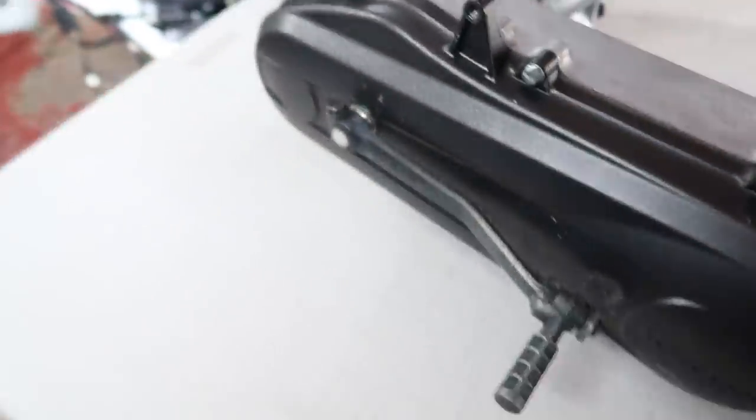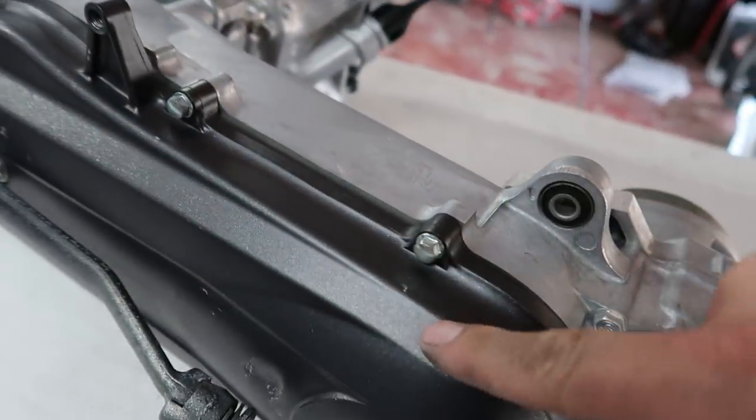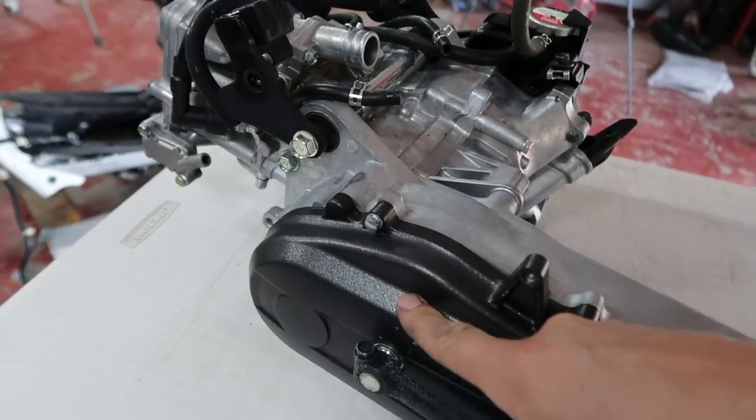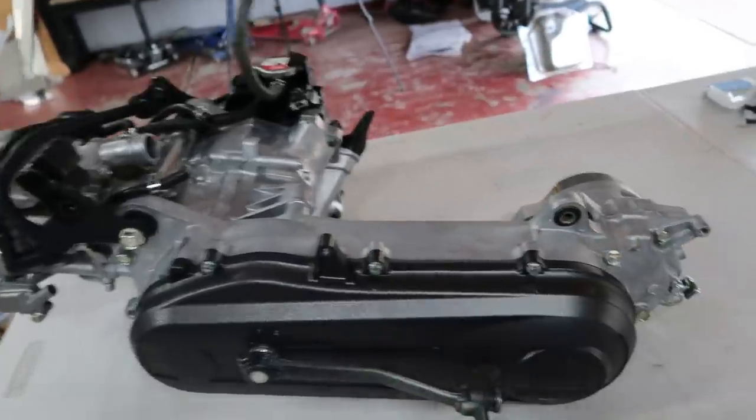But look, see, this engine cover is kind of like a gun gray. It's really close to the color that we just sprayed the wheels. This is a little bit darker. The wheels are a little brighter, but that's one of the reasons why I was going with a gun gray for the wheels, just to match the whole OEM plus type of build that I'm going for with this.